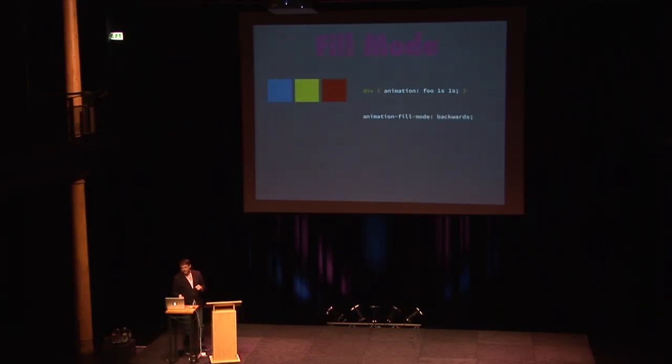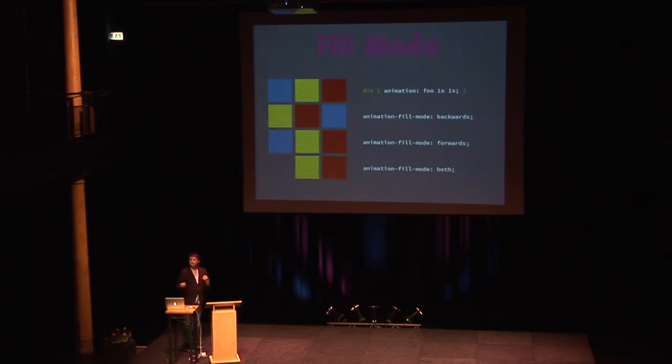What will happen if we set the animation fill mode to backwards is that in that 1 second delay before the animation begins, the div will be yellow, because it's inheriting the value from that from keyframe. And then the animation will run, so it'll transition to red, but then at the end, it will default back to its initial blue state. If we set animation fill mode forwards, it will start off in that 1 second pause in its default blue state, and then when the animation begins, it will turn yellow and then transition to red. But if we set it to both, you never see that blue state. It starts off yellow and it ends red.